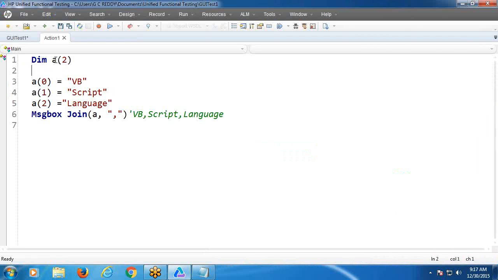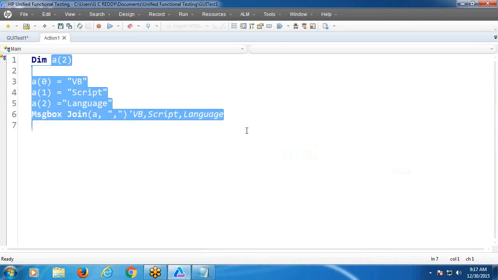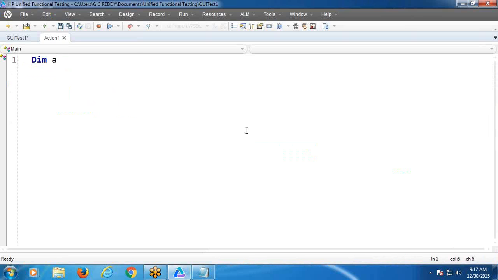The lower boundary is always 0. See, suppose A equal to, you can use direct size, 1, 3, 4, 5, 7, 8.